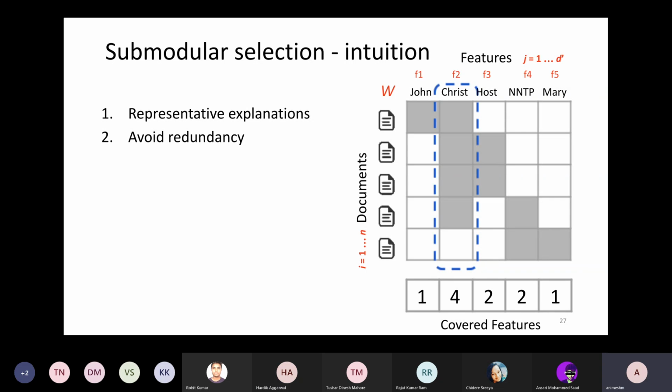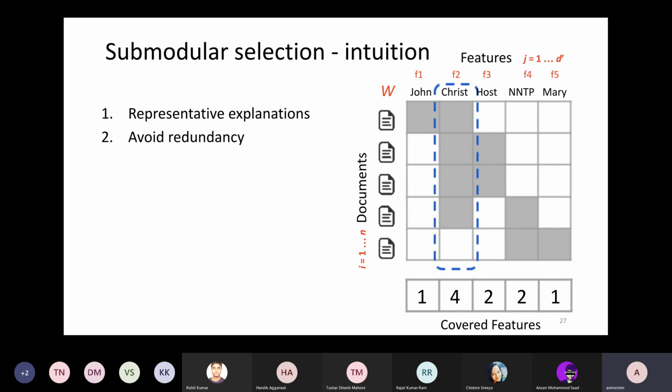Acha. Let me give you another choice. D2 and D5. What about it? So D2 and D5 actually cover more features, but our aim was to cover F2 more number of times, right? No, not F2 more number of times. Our aim was to include F2 somehow. Because F2 is important, F2 has to be included.